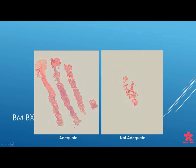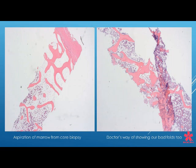And that's from the cores, and that may be due to the treatment the patient has, the way the bone core was drawn, or it may be from another cause. But some of the medication some of our patients are on for multiple myeloma and even leukemia can also cause the bone to fragment, or the bone marrow core to fragment as it comes out. There's not enough material there to hold it together. So that's another issue.